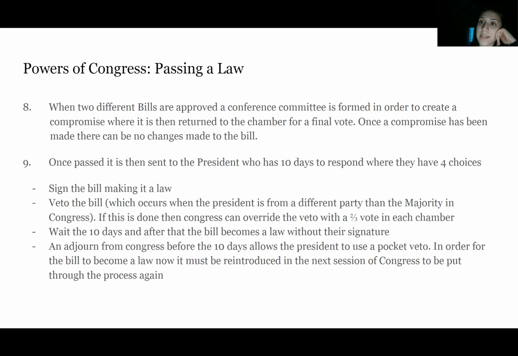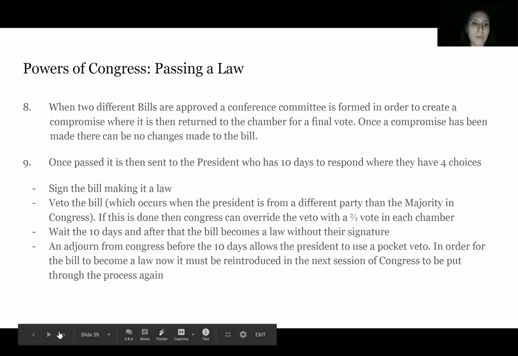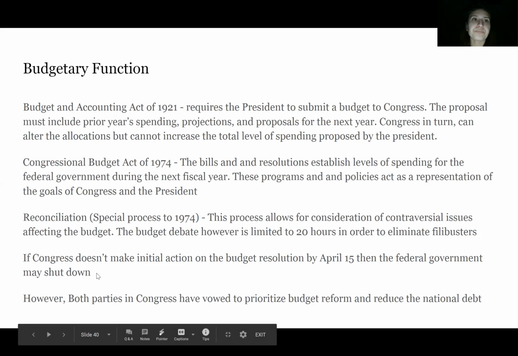So you can see that the framers from way back at the beginning didn't want passing a law to become easy because then it can infringe on people's freedoms and liberties. And that was not something that they wanted, especially because they came from a monarchy that was suppressing their expression. So they made it very difficult for laws to be passed, so that it wasn't infringing on other people's liberties. We're almost done, I promise.